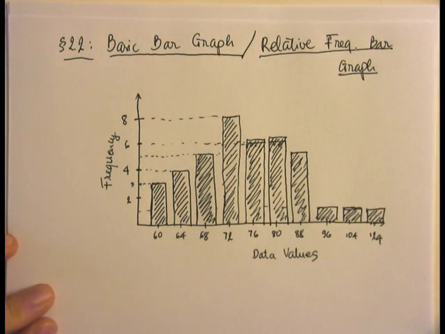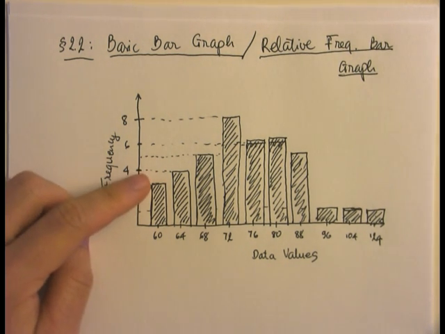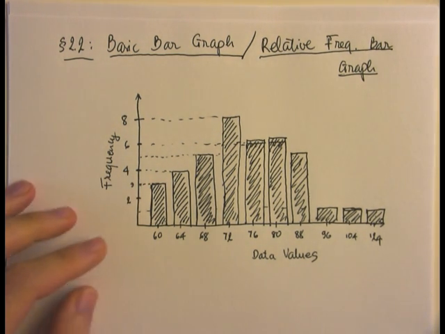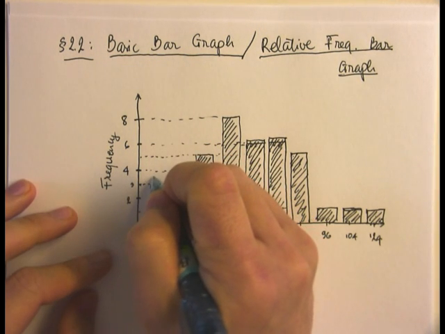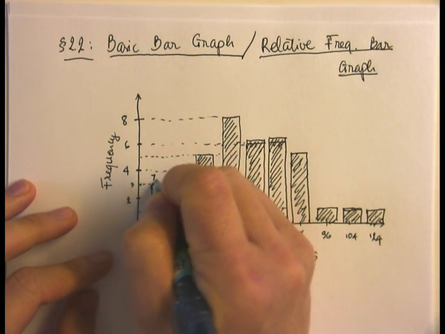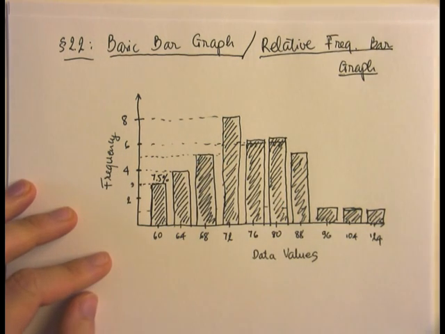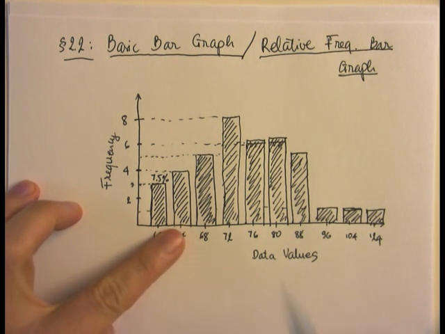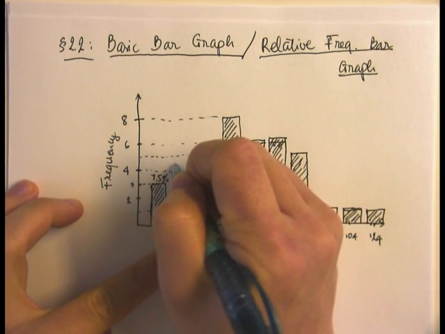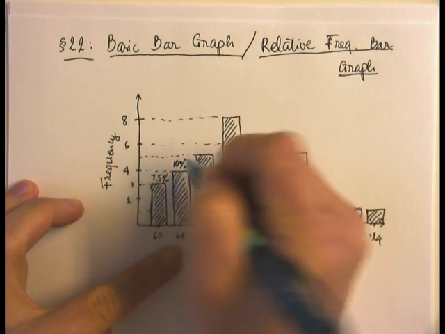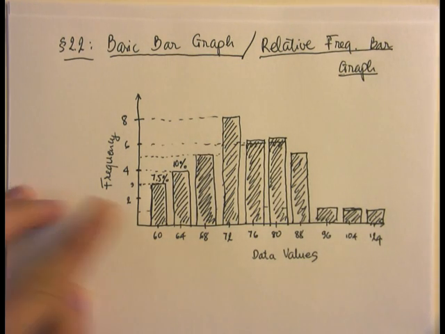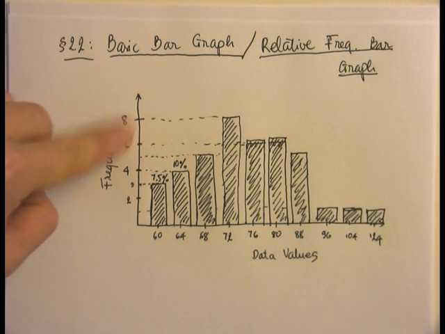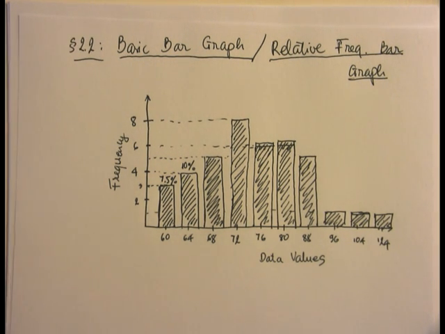Remember, if you look back at your relative frequency, 60 has 3 counts, right? 60 has frequency 3. So in terms of relative frequency, it's 7.5%. So that's where you simply write it up there, right above the bar itself. And then 64 has 4, and that makes it about 10% in the percentage. So you don't even have to readjust these scales here, which you could, but you don't even have to.